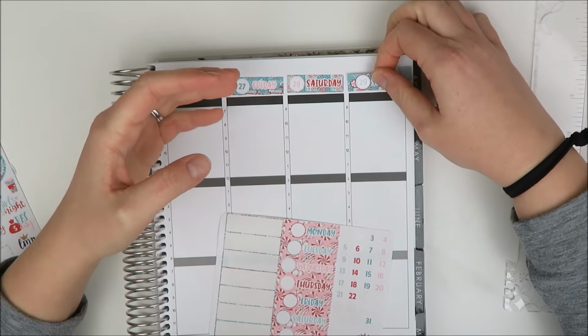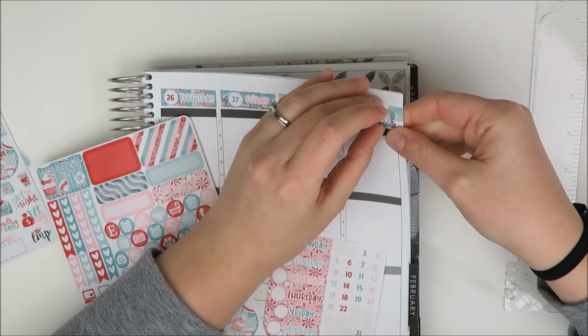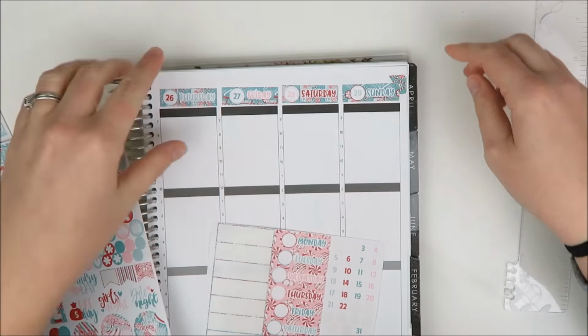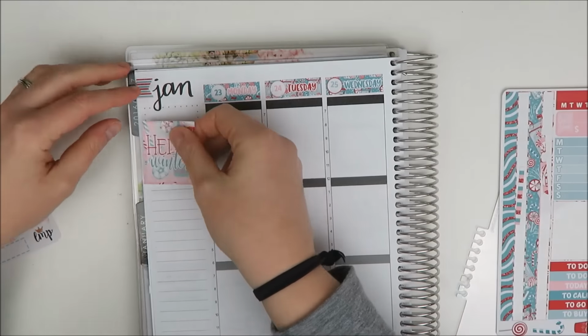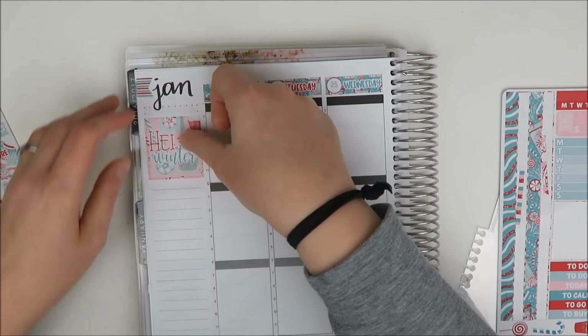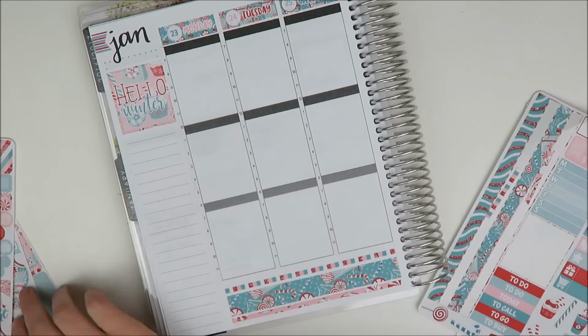And I'm putting these just a little bit above the header so that there is a little bit of gap space there. I think I like that better when it's a very printed header. I think that gives it a little breathing room. And then I just put those flags in the top corners to cover that up.